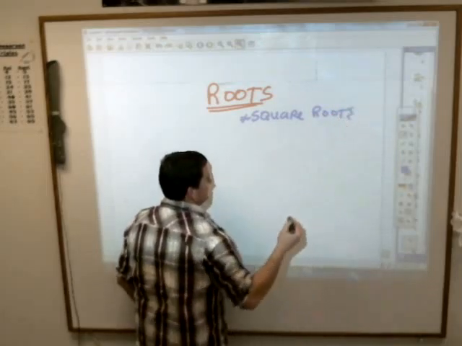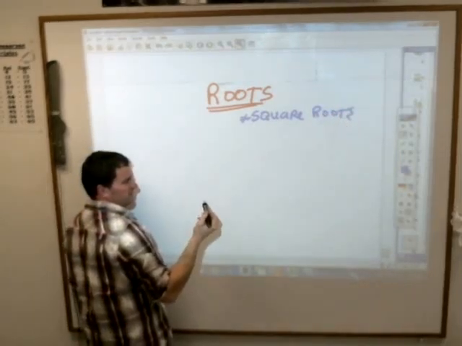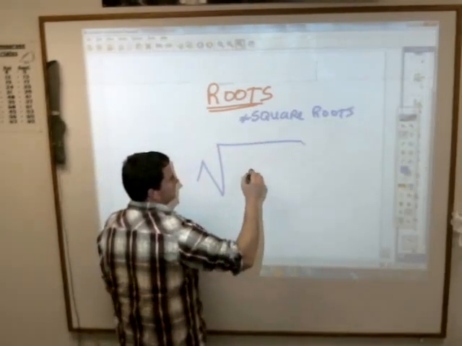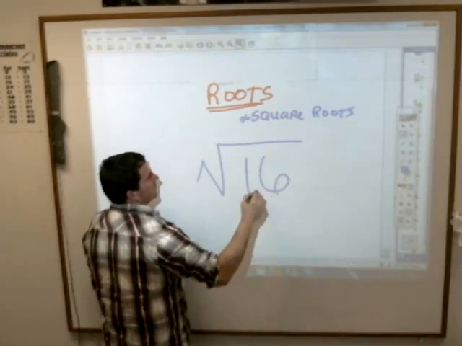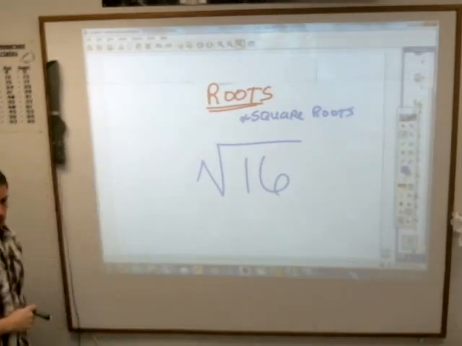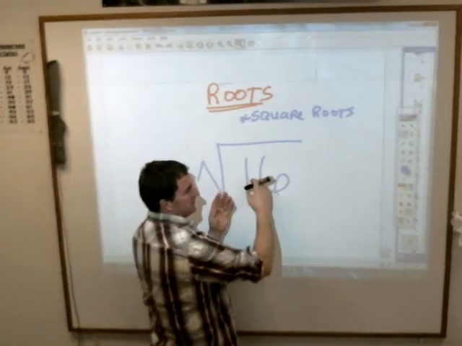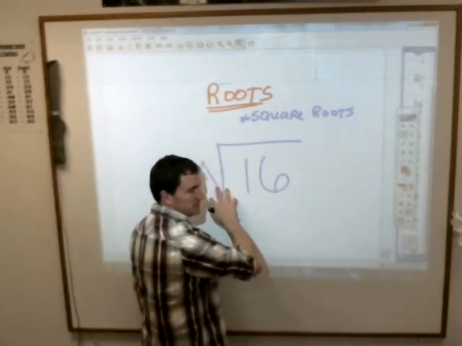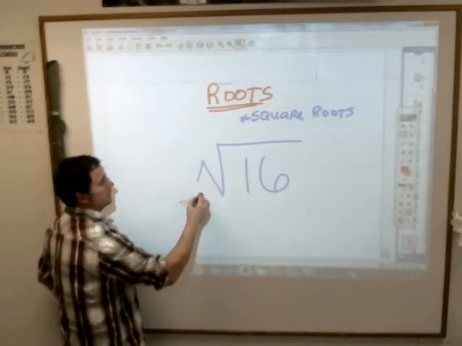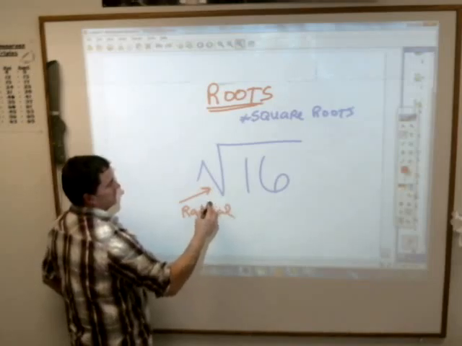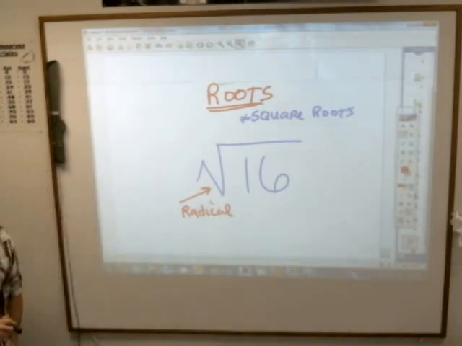And you will recognize this because, wait, have we done square roots? No. That is the thing that looks like this. Oh, yeah, I believe we've talked about it. When you see this little symbol here and it's not a division sign, this is what we call the radical sign. And you can make all the radical jokes you want about it, but that's what it's called. Okay?